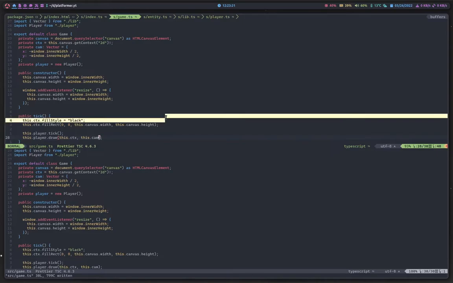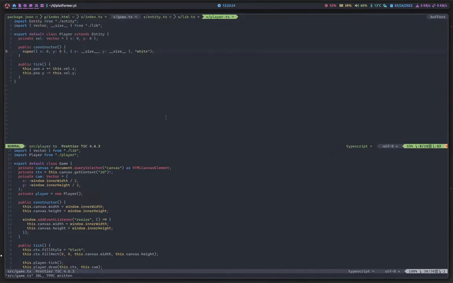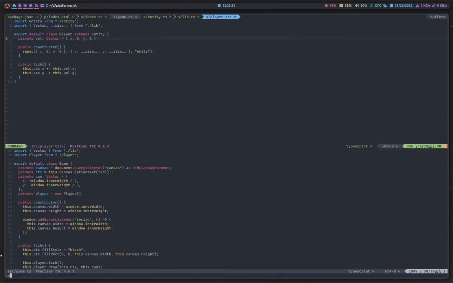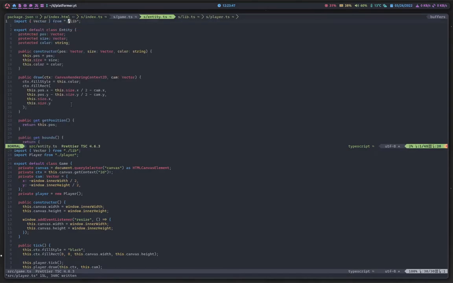And if we go back here, you can see, oh wow, we have a player being drawn here. Now hold up a second. We had the player moving in x and y. So why isn't the player moving right now? Well, if we go back to player, you can see the velocity x and y are 0 right now. But let's say we change the x to 1, and now the player is slowly moving. Look at that. We have successfully created a moving square on the screen. That's the basics of it. Let's move that back to 0. And then now we can start coding the actual movement of the player, which is going to be super fun.